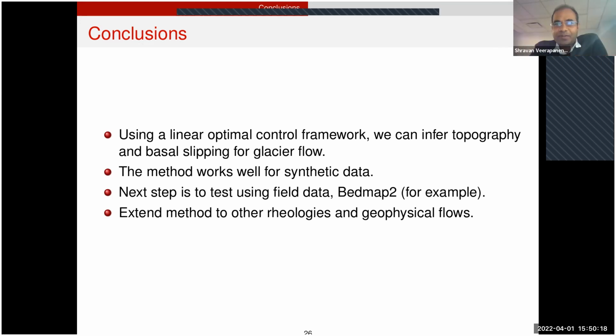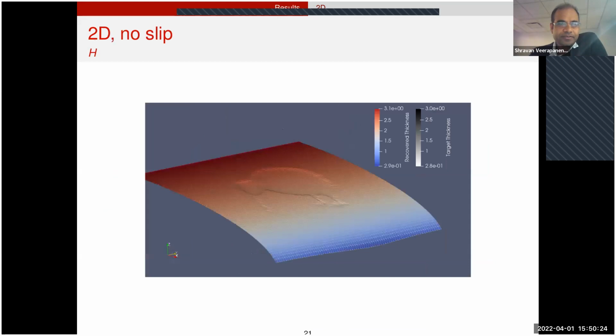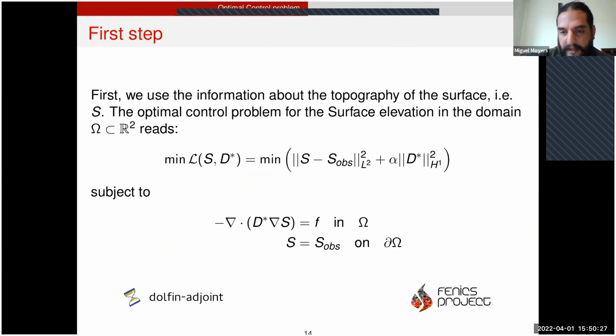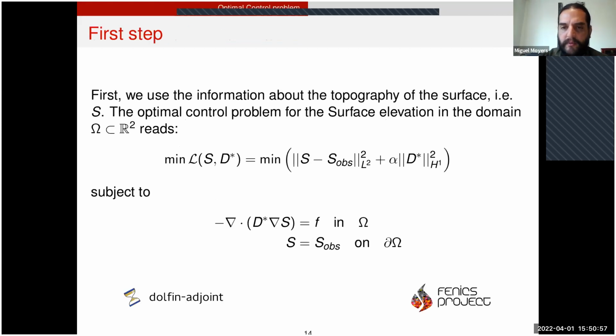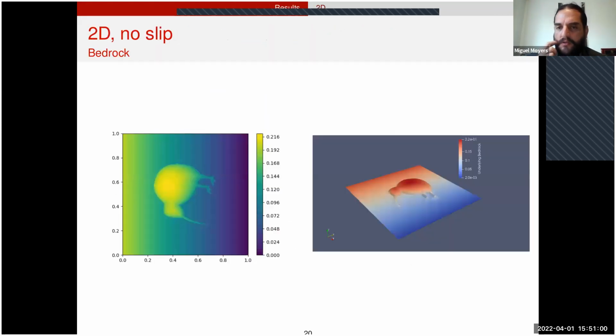Go ahead, Sharon. Yeah, Miguel. So your forward solver, how long does it take? We use Phoenix. The forward solver takes, I don't know, a few minutes to create. We're not doing a massive domain. I think the whole thing to create the synthetic data and then to recover for one problem, the Kiwi one that she told me about took like 10 minutes to do the whole thing. So it's not that much.